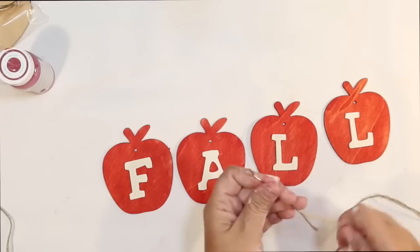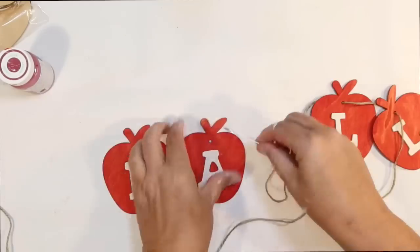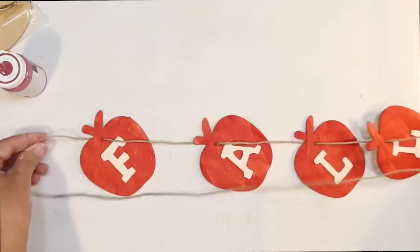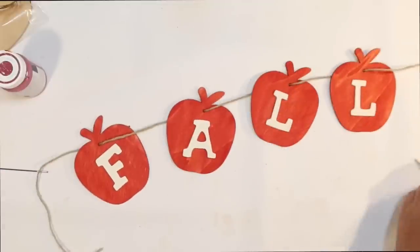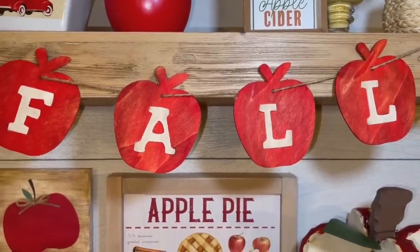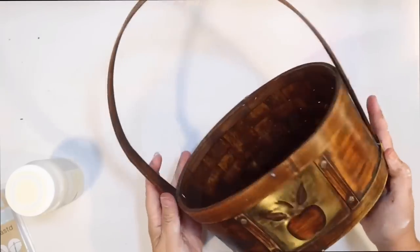I used one of those giant needles from Crafter Square and just strung it through the apples. It's going to lean against my shelf so they'll lay flat, but if you have problems you could always tie each individual apple to the twine separately. This is how it's hanging between my two shelves on my coffee bar — I think it's so cute, and the wood looks really nice on those apples.